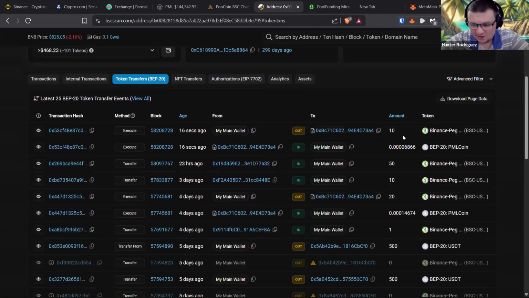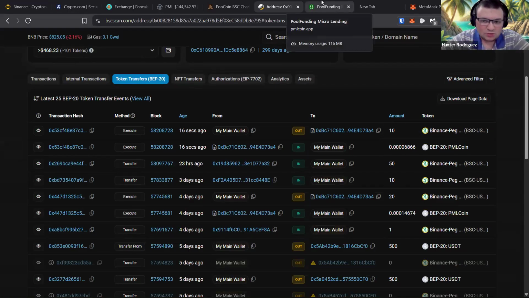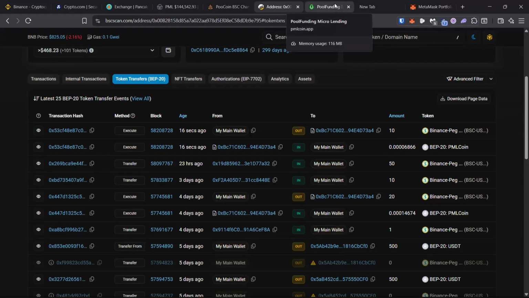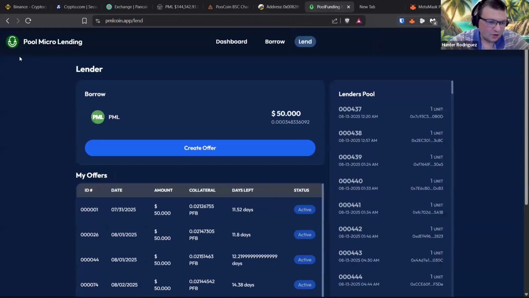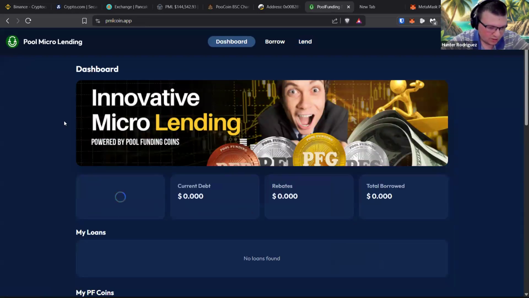And we can see that 10 USDT was swapped over for this amount of PML coin. So that was relatively simple, wouldn't you guys say? All right, so we'll go over to PML and double check the amounts that we're working with now.